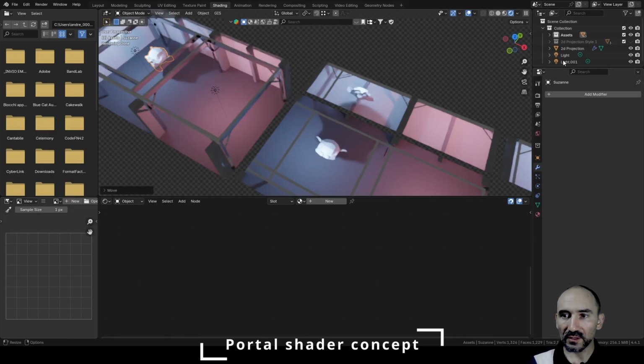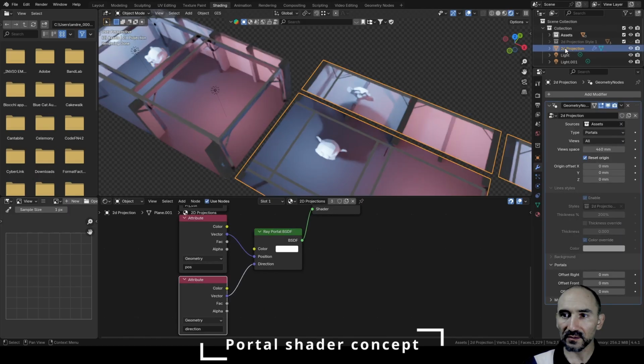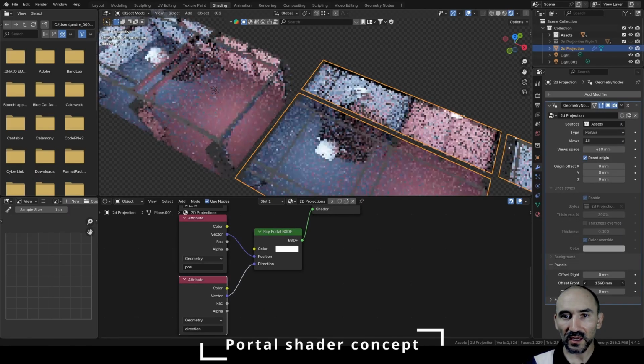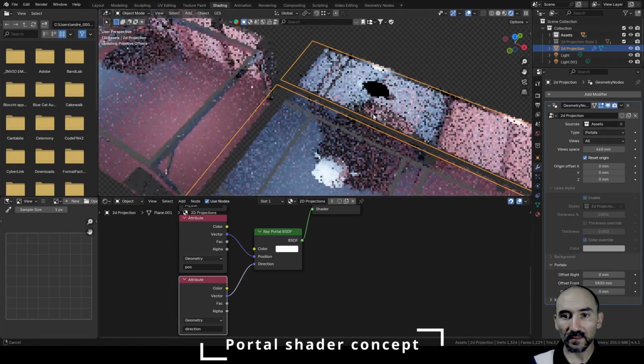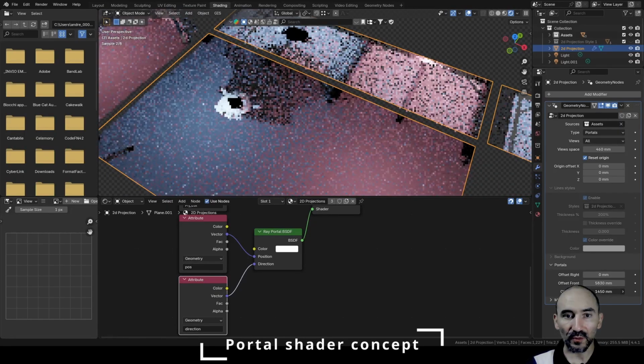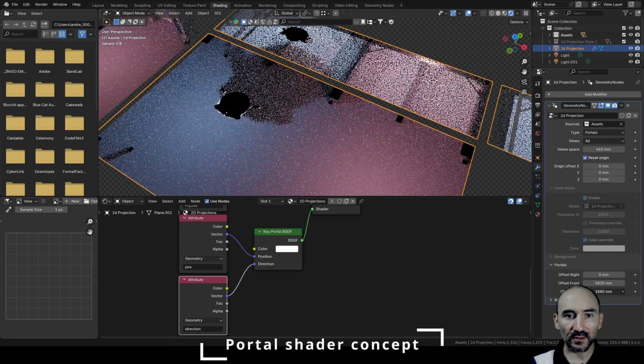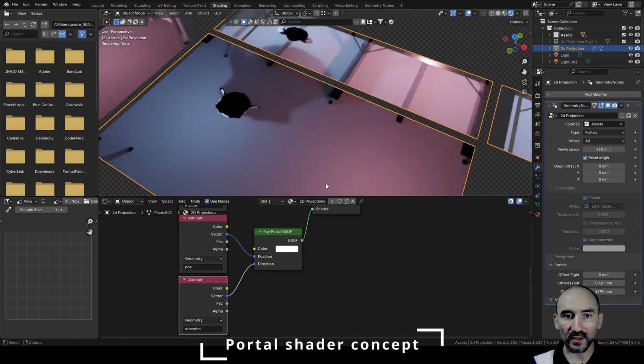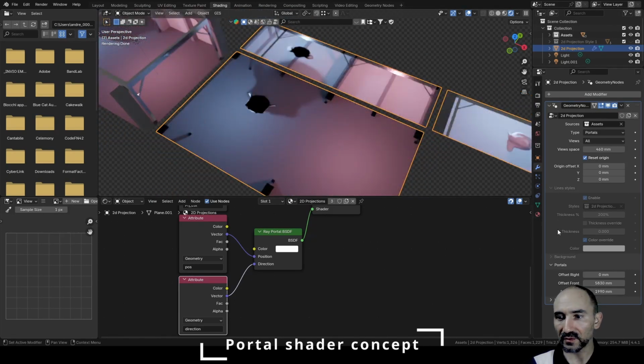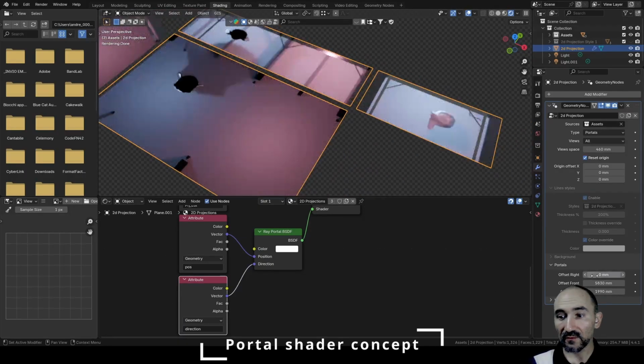And now if I go in the modifier stack, select the 2D projection and increase the front, you can see that I can cut the monkey, and I can do the same from the top. If I go down, okay, you can see the start of the cutting of the monkey and the structure around this part of the room, and the same for the right view, like this, okay?